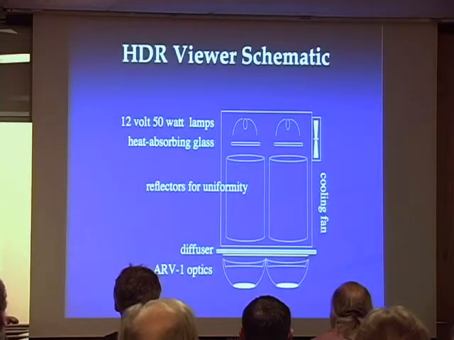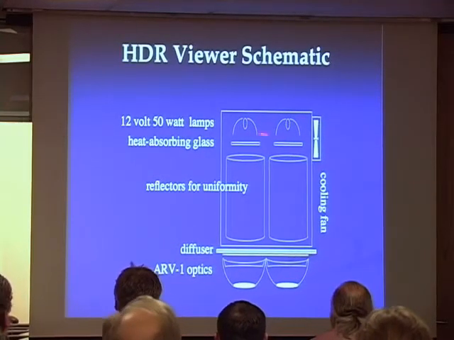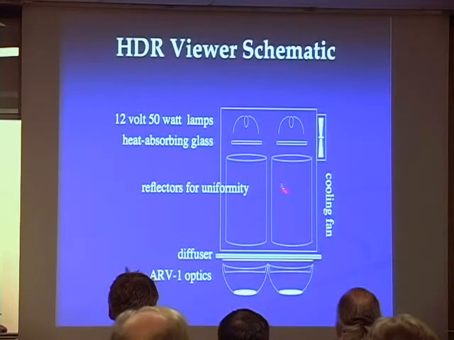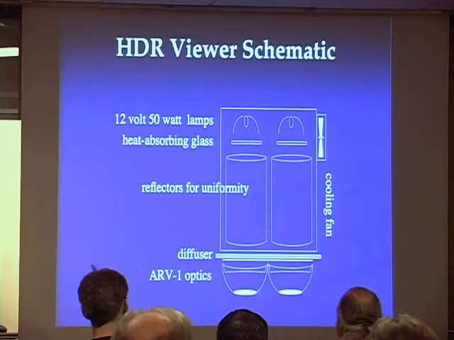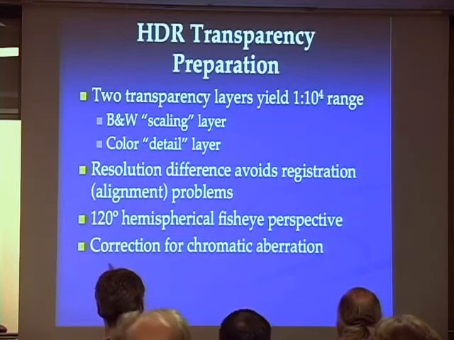But OK, so just quick anatomy. You just have these two really bright lights shining through these, they're basically Mandarin orange cans, but they have the nice property of causing a uniform field, because you fold over the Gaussian of the spotlight and you get a uniform field onto the diffuser, and then you have the transparencies, and these are the ARV1 optics that were used in the original NASA VR systems. Pretty cool, but hard to get these days.